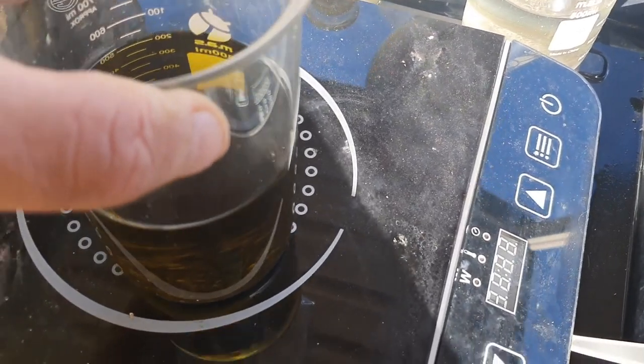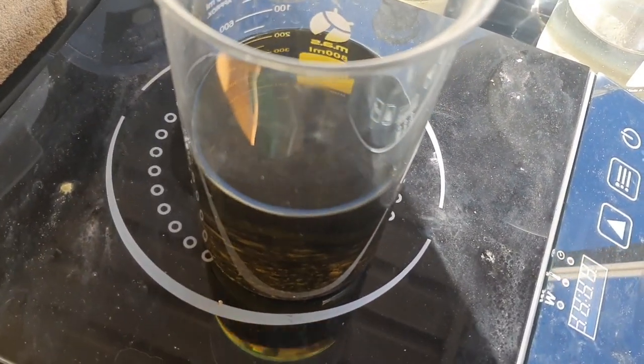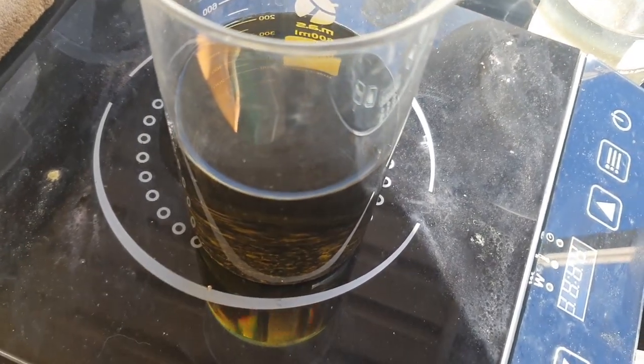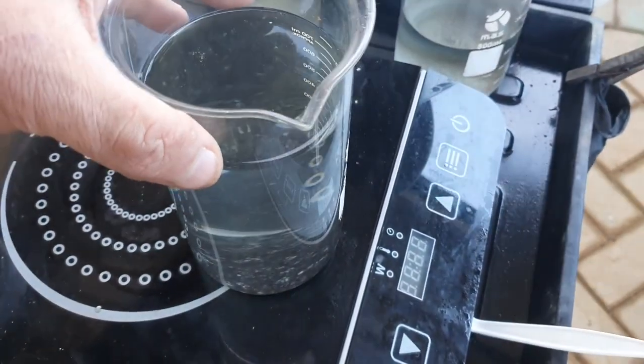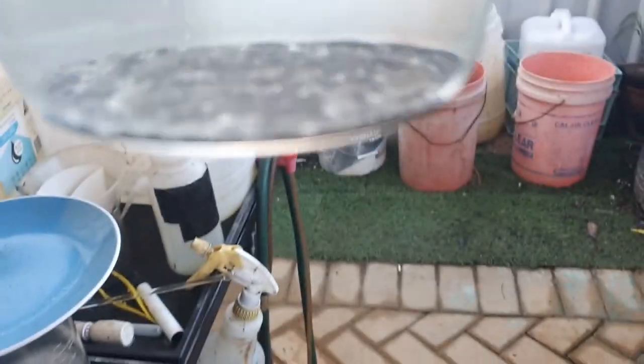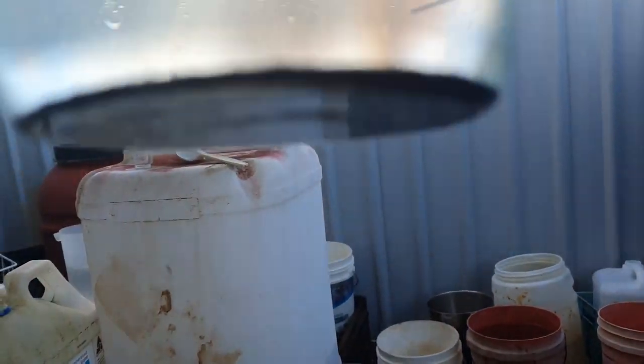What I'm going to do is pour this off and collect what's in the bottom, rinse it a few times. Okay, so I've rinsed it a couple of times just with clean water. Some crystals, it's getting cold at night out here.